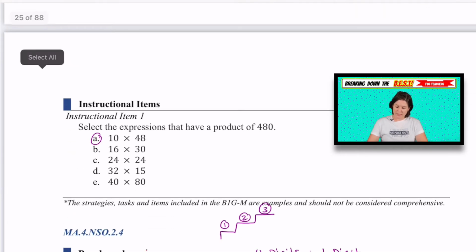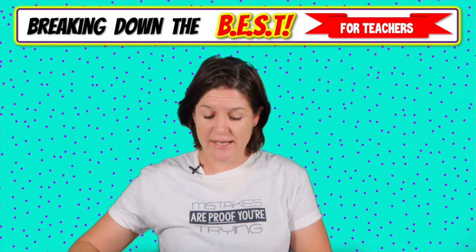And then for this one, I circled A because I think students would look at this and say, oh, it's A, and then not really look through all of them. So encouraging them with multi-select questions like this to go through and solve all of them to see if it would have a value of 480 in this case. All right, I think that's good for breaking down the standard.